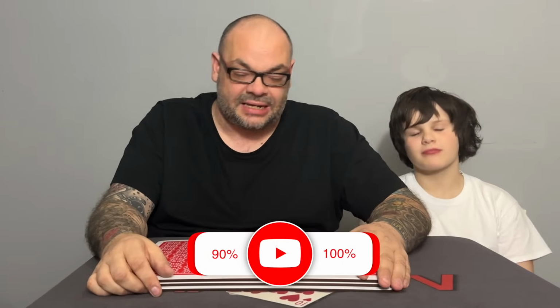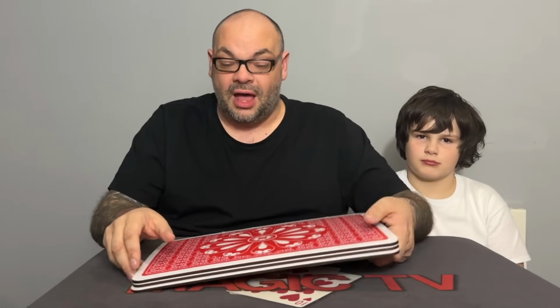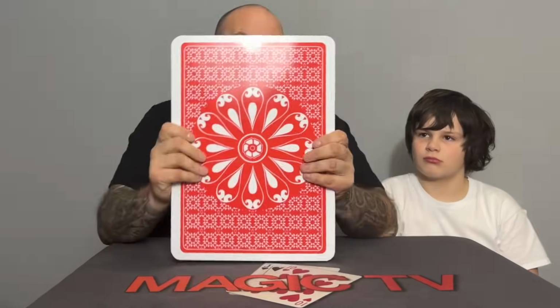He's giving it 100%. If you're looking for a piece to do on stage, and I know a lot of close-up magicians are looking for a bigger thing to do when transitioning from close-up to stage, this is the sort of thing you could do. It will allow you to play things bigger, but take up very little space in terms of the prop. I just think you need something to lean these against.